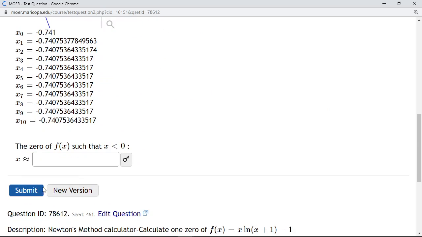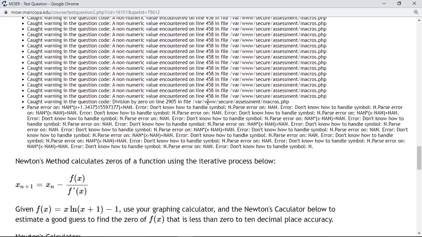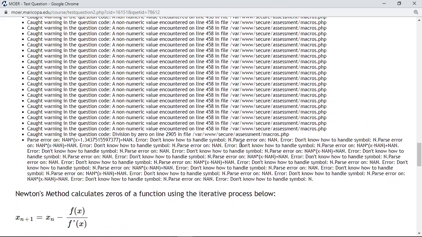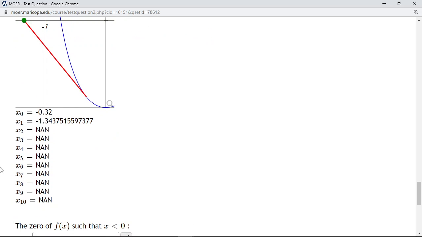and I hit submit, we're going to get a whole bunch of errors because all the calculations behind the scenes are saying, I don't know what's happening. And that's why. If you come look at the graph, you'll see, look, it's shot over here. Our point was past negative 1 where we had our vertical asymptote, which gives us nonsensical solutions. All right, hope that makes sense.